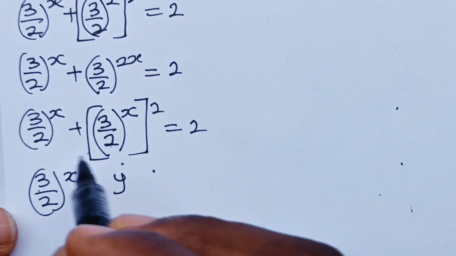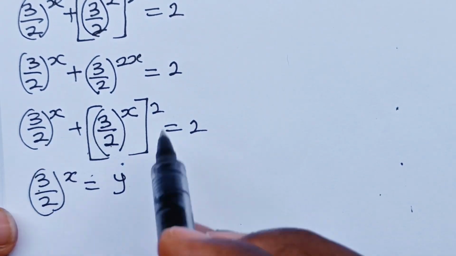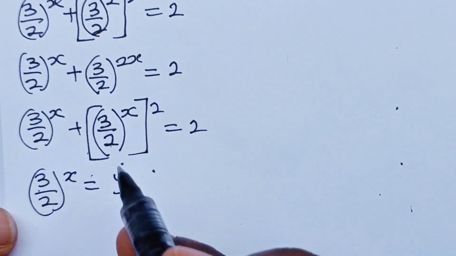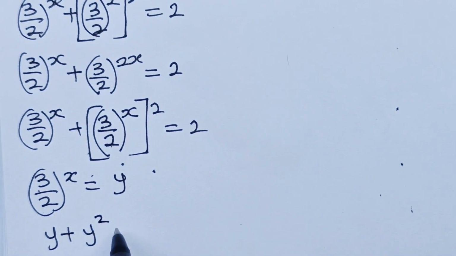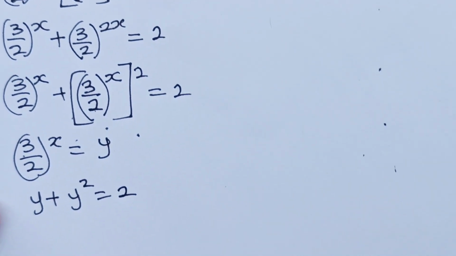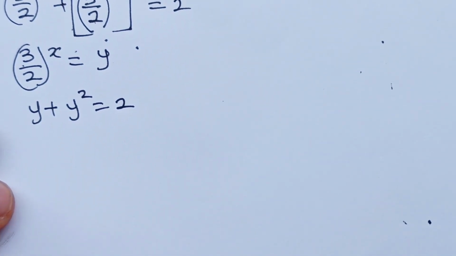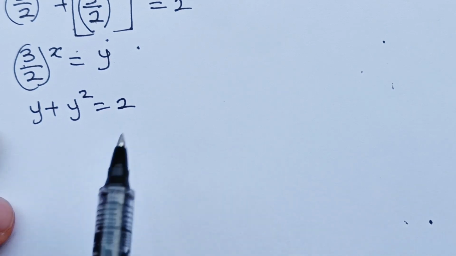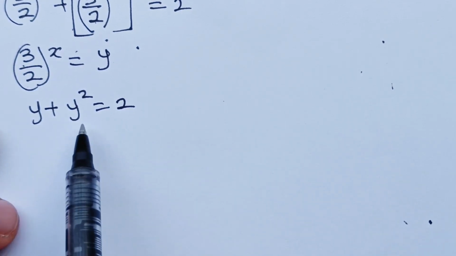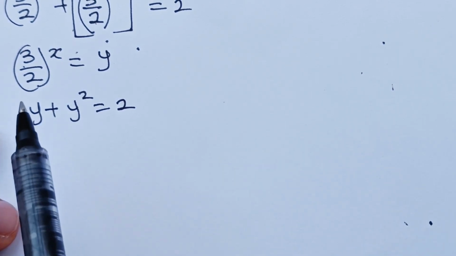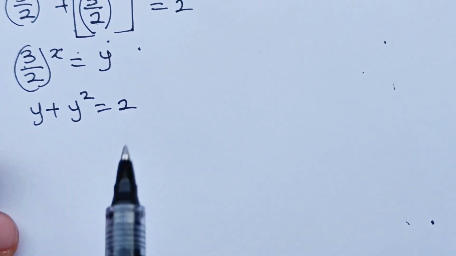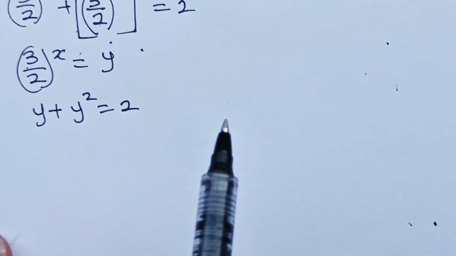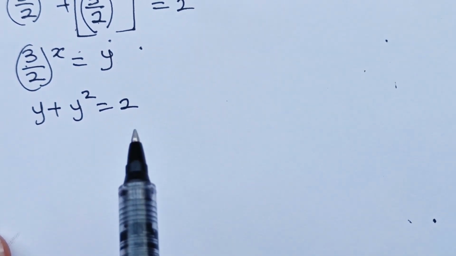If we call this y, then we can substitute it into this particular equation to get y plus y squared is equal to 2. Do not be in a hurry to leave because we formed a quadratic equation. Remember that we're not looking for the value of y, we are looking for the value of x. And the ending of this video is surprising because if you don't watch to the end, you might get this particular question wrong. All right, so let's continue.